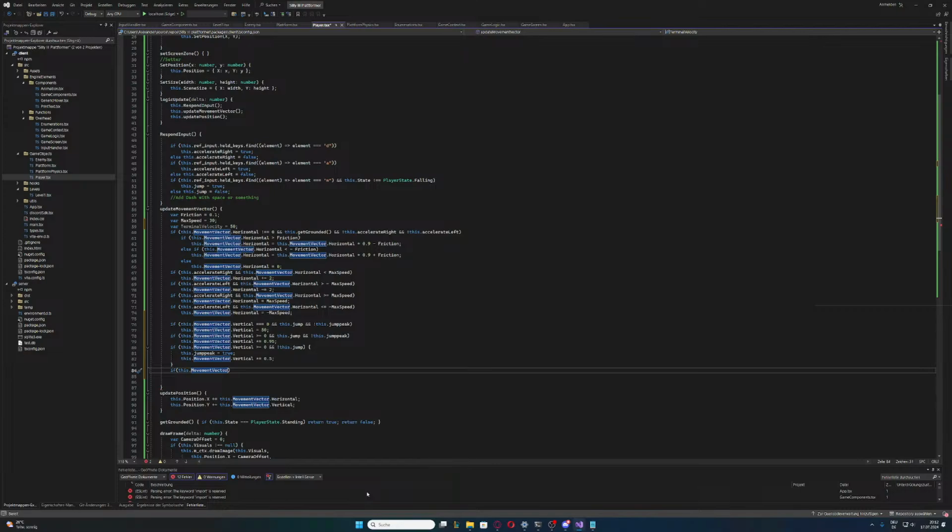So movement vector is bigger than 0. Oh, vertical.